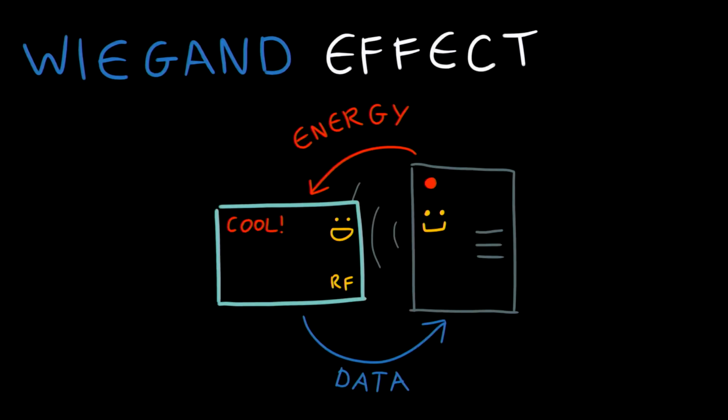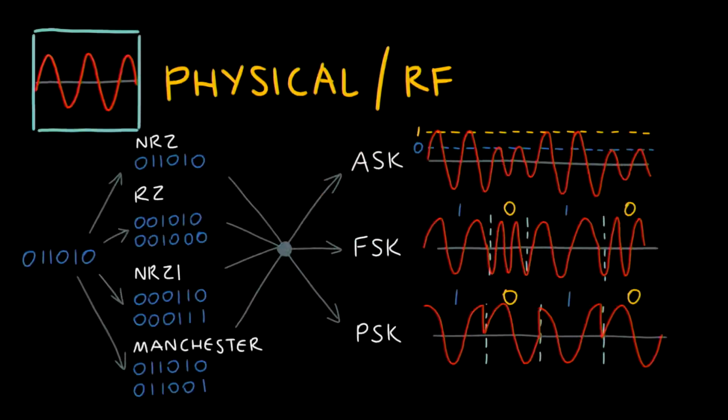So one side is a magnetic loop with current going through it, moving current in a wire makes a magnetic field, and then moving magnetic field in the coil in the cards does the opposite thing, turns it back to energy, rectifies it, turns it to DC, and then uses it to power the card. And then the card can also load modulate that RFID field to send data back to it. How heavy it's drawing power can be like a 0 or a 1. It's quite cool. And there's different ways of modulating information.